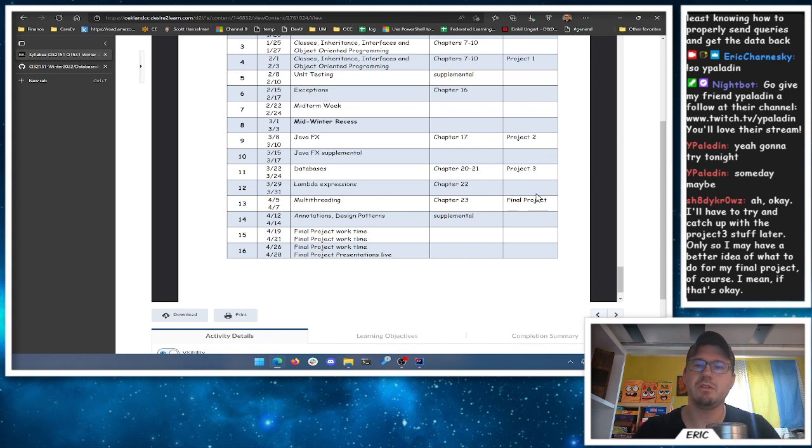Yep, so Project 3 is a good example. The database stuff we're not going to do for our Yahtzee program, but trying to build classes that will talk to our user interface, and how we interact with those, is big. So we're going to have classes that do all the Yahtzee logic, and then the user interface just talks to those classes and uses the public methods. So the goal at the end of that is that regardless of how Yahtzee is being played, the Yahtzee classes can be used by a console application, a GUI application, a web application, or a mobile application. We don't care. Yahtzee doesn't care how it gets used.